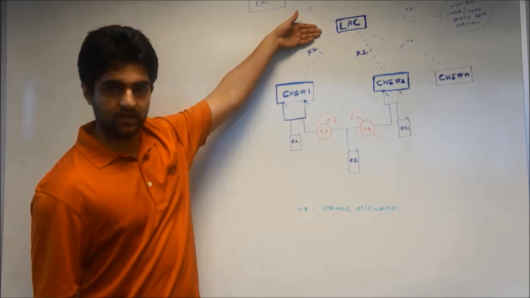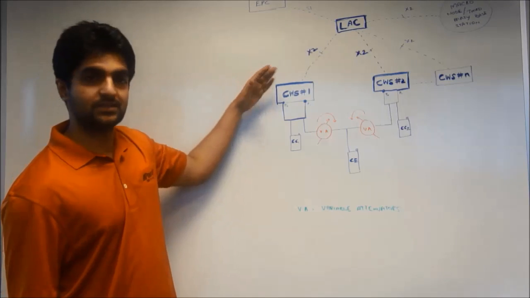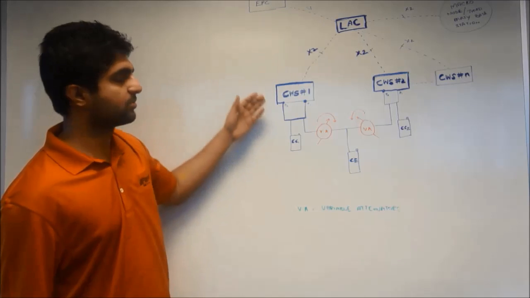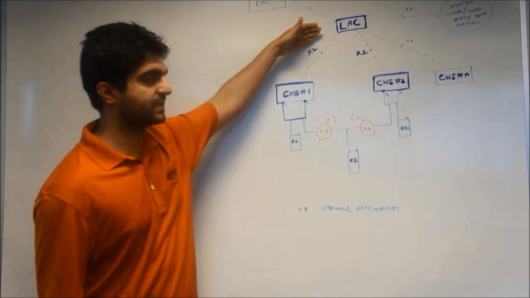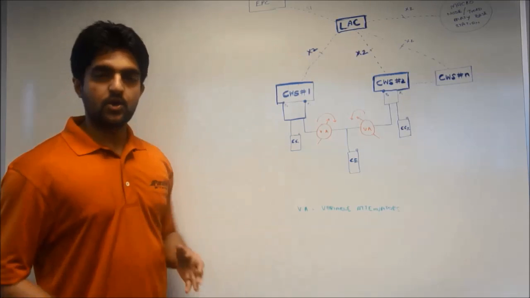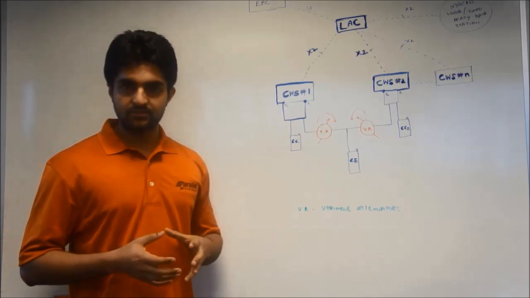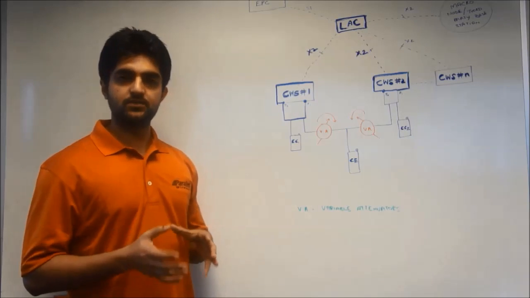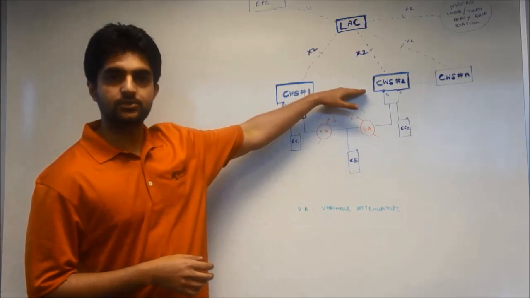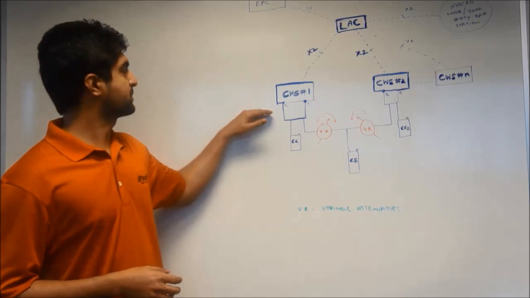As we enable ICIC on the LTE Access Controller, it starts receiving information from all the CWS connected under the LAC. That information comes via the standard X2 interface. Once the LAC receives the information, it runs the algorithm and decides what is best for each of the CWS, so that each can get a fair amount of throughput.